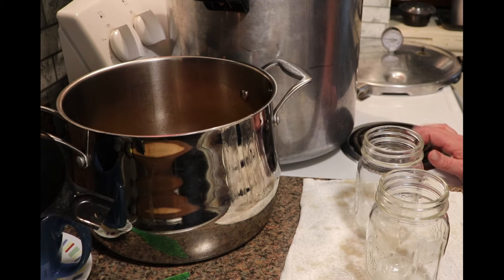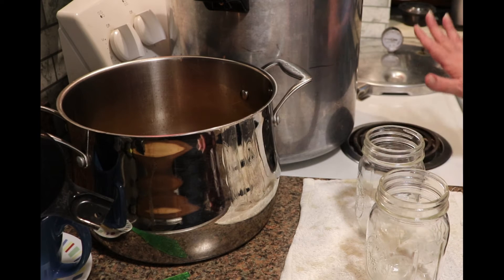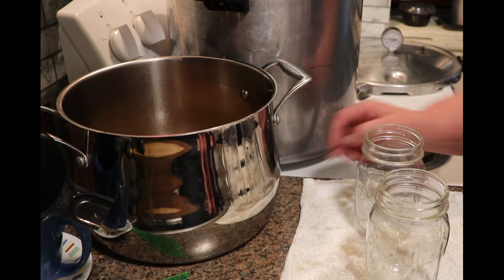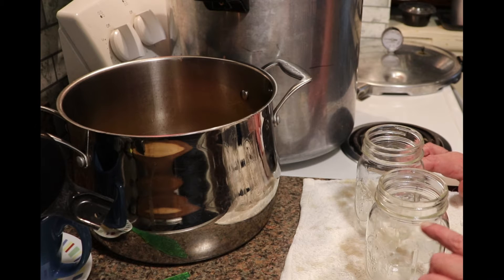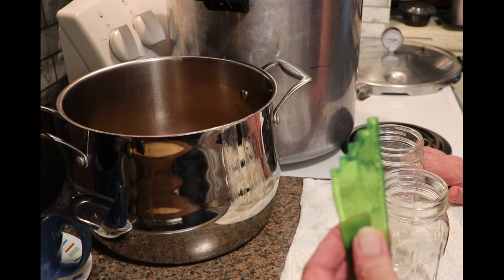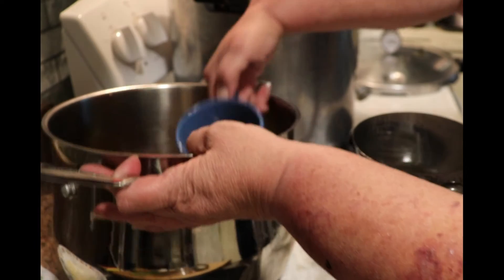I've got you turned around to my canning space — this is the space that I have available. I'm going to transfer the broth into jars. These jars are hot; they've been sterilized and then I put them in the dishwasher to hold, so they're not super hot but they're nice and warm. The broth is still pretty warm. I'm going to fill these to one inch from the top — visually that is just about the bottom line of the neck of the jar. If you have a debubbler, you can use the little scale on it to check your head space if you're not comfortable using visual head space.